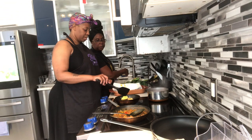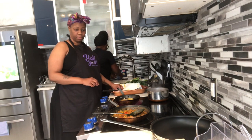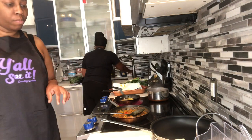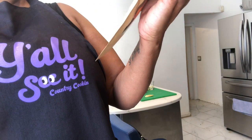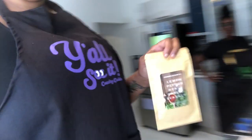Plantain. Look at that. Hold on. No, not yet. We want them like a nice golden brown. So a little darker. Alright, so recap. That's our seasoning. Lemon pepper, honey, garlic, sea salt.